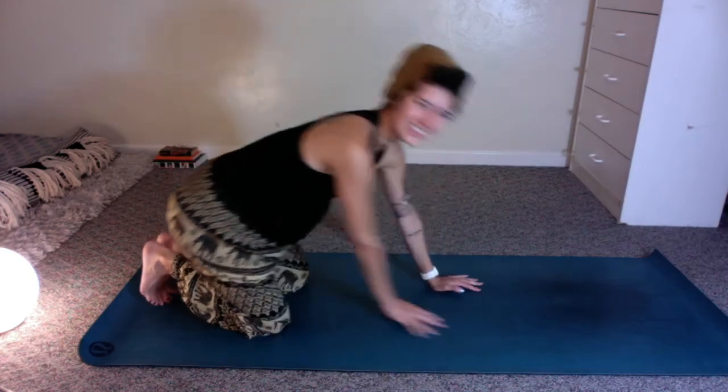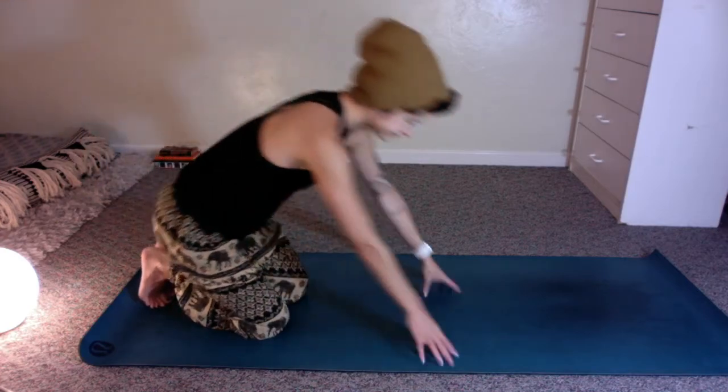Tuck your toes under, sit back on the heels, fingers interlace, give yourself a little roll out, release. Gentle shake of water off, 3, 2, 1, all right.